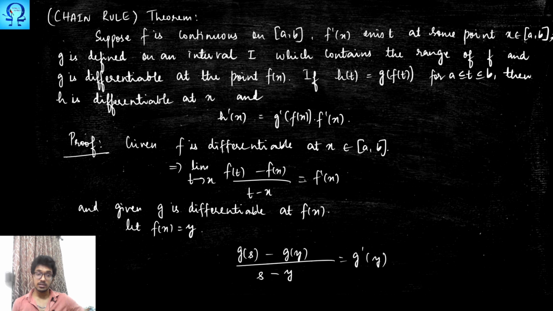Even if we have t, that is no bother, but some of us may get confused that this t is a notation used to denote some value between a and b. This s is something different, not in this interval. That is why we have taken another notation. So this is limit s approaches y. In simpler notation, this s may be taken as f of t. That will come back when the proof proceeds.